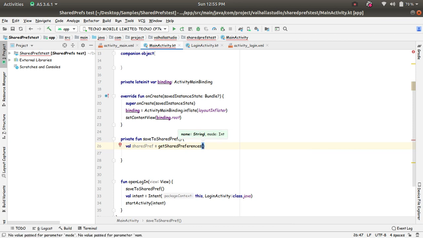To get shared preferences, or if you're going to create, you have to call the getSharedPreferences. It's going to ask you to pass in a name and the mode. I could add the name as a normal string, but I don't want to add it as a normal string.